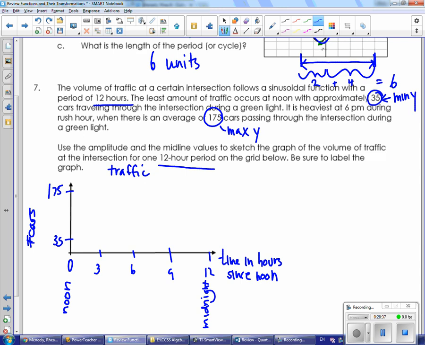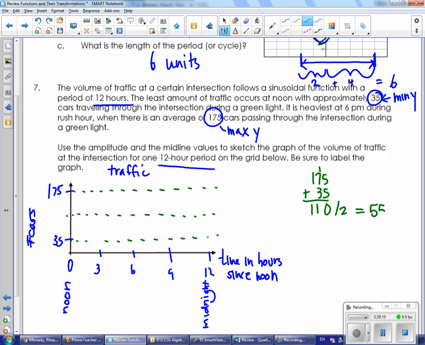When it comes to constructing the graph, in order to get all of the points for this problem, you need to make sure that you label and scale both axes completely and give your graph a title. You also want to make sure that you mark the maximum and the minimum, and that you mark the midline. To calculate the midline, we essentially find the average of our maximum and minimum. So I'm going to add them up. That's 210. And then I'm going to divide by 2 to find the average. If I divide that by 2, I get 105. It's important that you also include that midline.